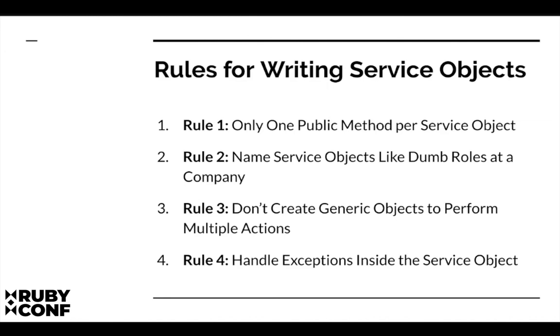The third rule is don't create generic objects to perform multiple actions. And that makes sense. I broke the functionality into two pieces, tweet reader and profile reader. What I didn't do is create a single generic object called Twitter handler and dump all the API functionality here. Please don't do this. This goes against the business action mindset, makes the service object look like the Twitter fairy. If you want to share code amongst business objects, just create a base Twitter manager object or module and mix all that into your service objects.